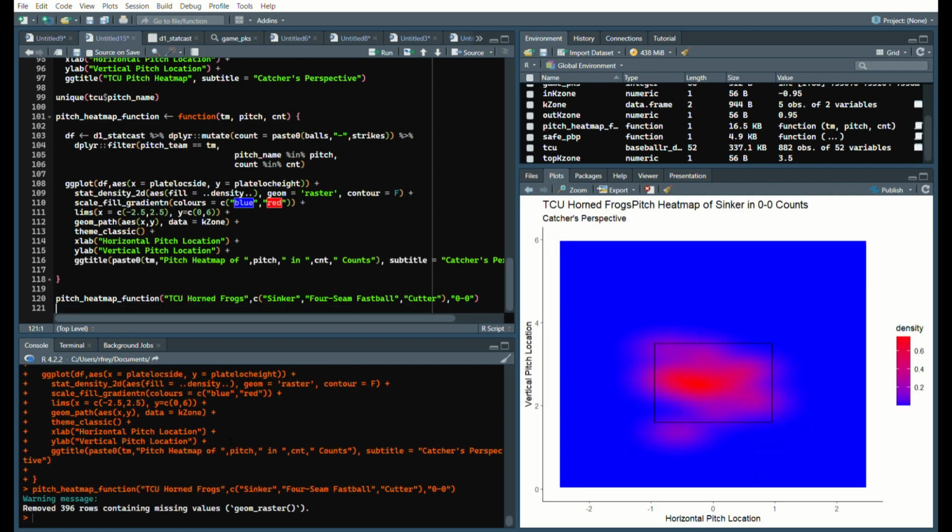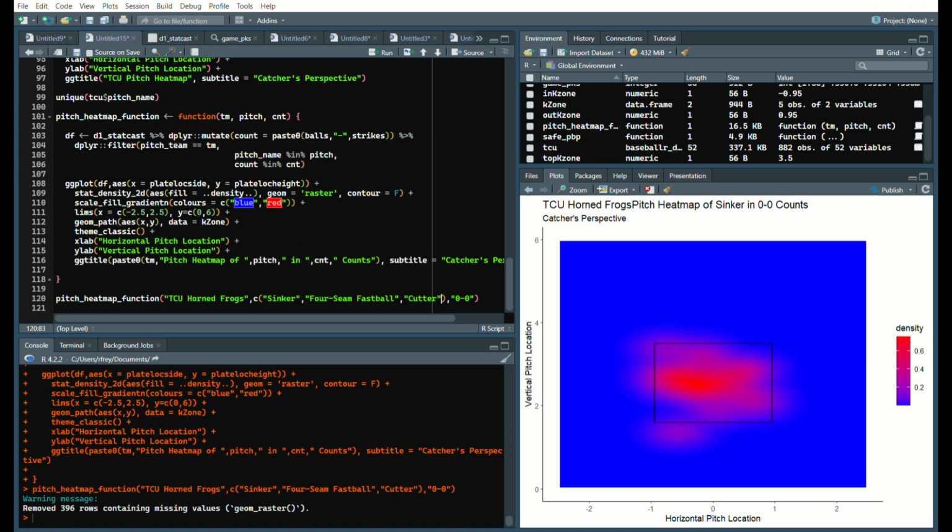So we run it, and so it'll get the first name of that. Now there's ways to change it. I'm not going to show it in this video, but we'll say TCU Horned Frogs pitch heat map of sinker and 0-0 counts from the catcher's perspective. So they throw a lot of middle of the plate area.